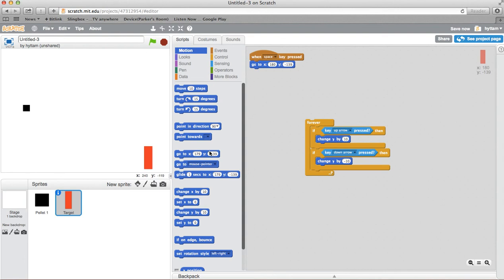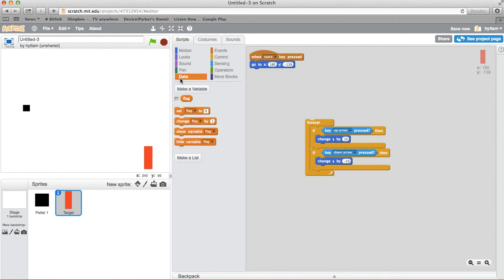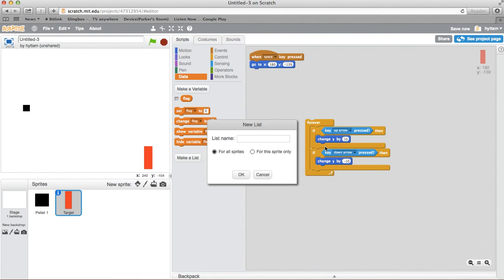But this is where we're going to use another variable just to make life a little bit interesting. So here's what we're going to do. We're going to create a new variable, and I'm going to call it moving target y. So look at the big Y, moving target y. What we're going to use this for is to tell the target to move up or down.